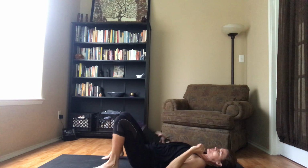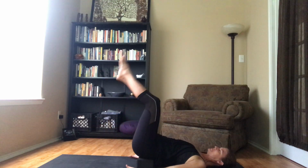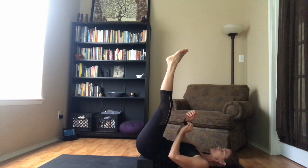Shoulder stand if you're feeling more energetic. Be supported, legs in the air. If less so, headstand, handstand. These are all options. And we'll stay about 10 to 15 breaths, so not too long.